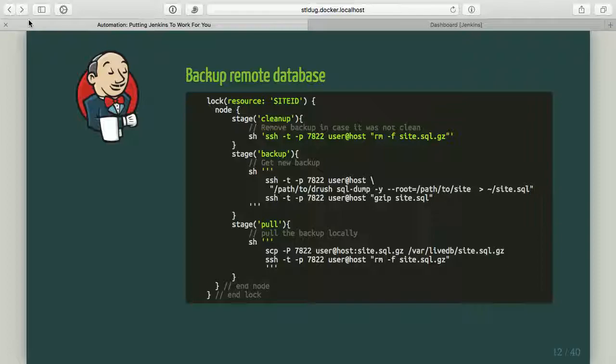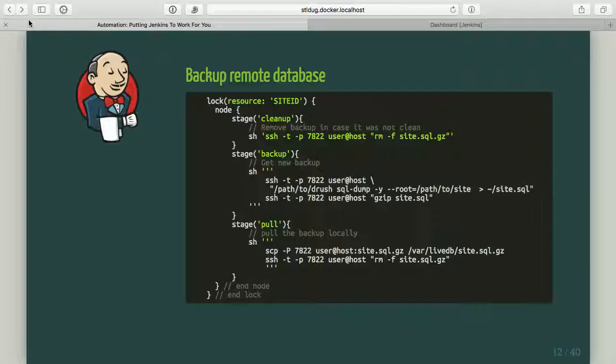and it's 3 steps. We do a cleanup, so remove any previous backup that we might have made. SSH in and run the Drupal dump with the path. You can certainly add your excludes and anything else that you want to the command, sanitize commands, and then SCP it down to the local environment where you want it. Very straightforward, very simple. There's really no reason not to do this.